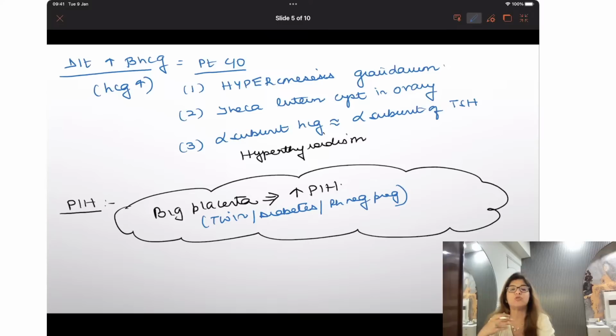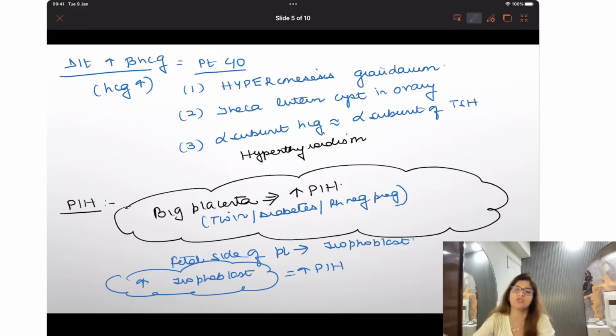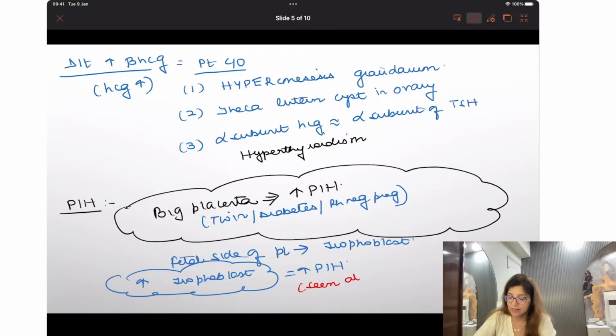And placenta का जो fetal side है that is formed by trophoblast. Fetal side of the placenta is formed by trophoblast. Just now I told you this, right? So, and in patients of molar pregnancy, trophoblast ज़्यादा है. There is increased trophoblast. Now, because there is increased trophoblast, there are increased chances of PIH. And this PIH will be seen at less than 20 weeks. So, ऐसा pregnancy-induced hypertension where the pregnancy-induced hypertension will be happening at less than 20 weeks, right?